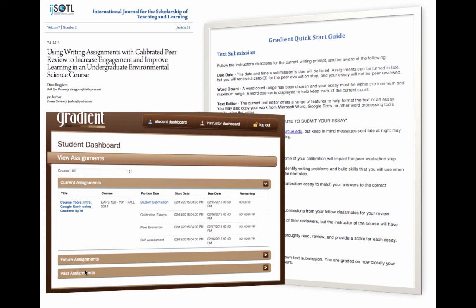Once you have completed calibration, you then get 3 assignments from other students, and you have to use the same grading guide to assess these 3 assignments. Finally, you have to assess your own assignment using the same grading guide. Your performance on the assignment is judged by how well you complete the calibration, how closely your evaluation of other students' assignments are to the evaluations by other students who also reviewed these assignments, and by how well your self-evaluation of your own writing matches the evaluations that other students made of your work. Sounds a little complicated, but it works well.